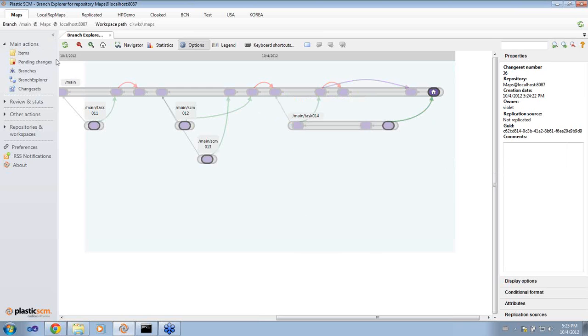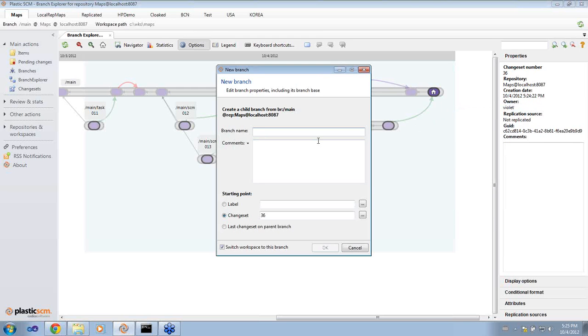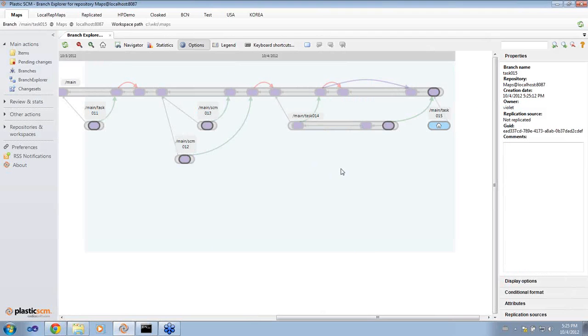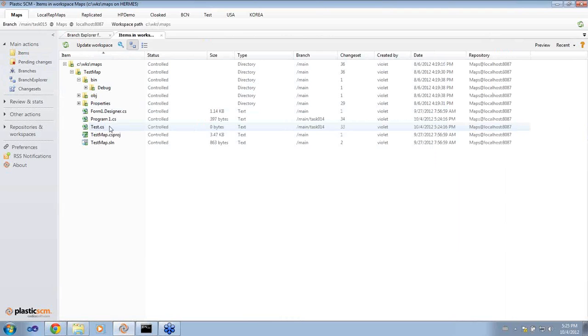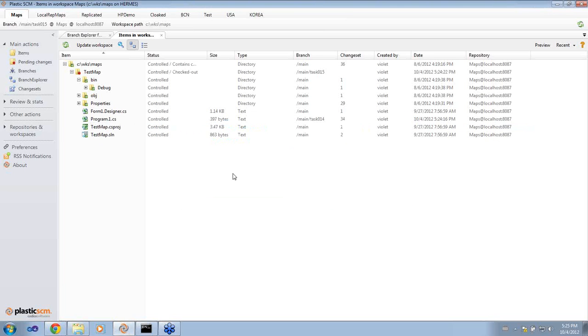Okay, imagine that I create a new branch. So this is going to be task 15, I think. And for example, let's say that this new test, I don't need it.